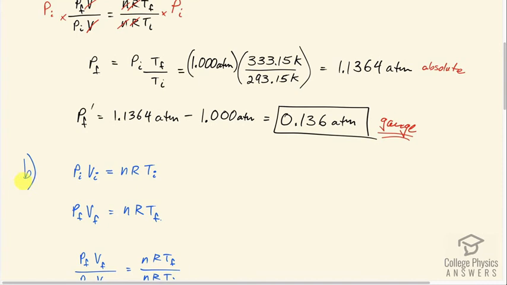Then, in part B, we answer the same question again. What will the final pressure in the bulb be when it rises from 20 degrees Celsius to 60 degrees Celsius? But we're going to assume that the glass of the bulb expands. So here's the bulb, and it's going to become a little bit bigger as its temperature increases. Now, of course, this drawing is not to scale, but I'm just trying to illustrate the idea. So this is at the initial temperature of 20 degrees Celsius, and this is at the final temperature of 60 degrees Celsius. It's going to be a bigger enclosure.